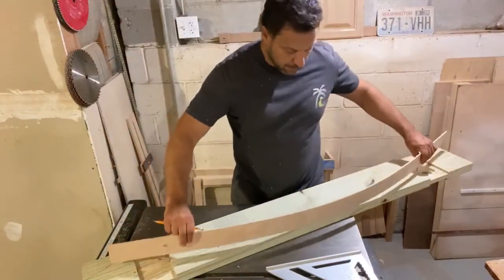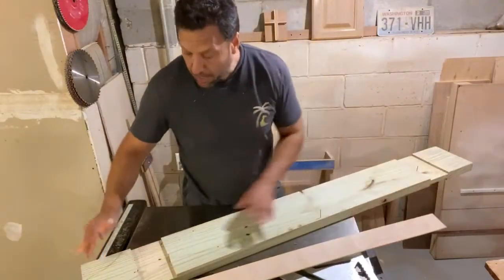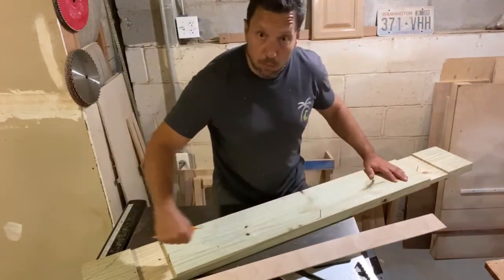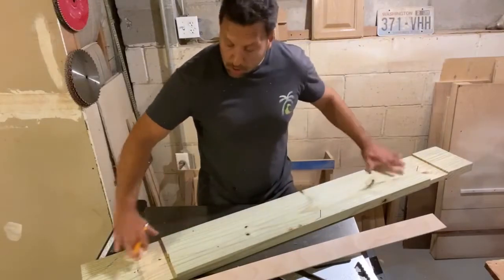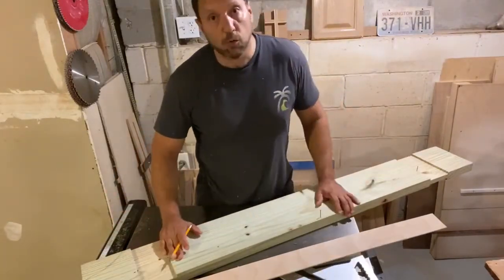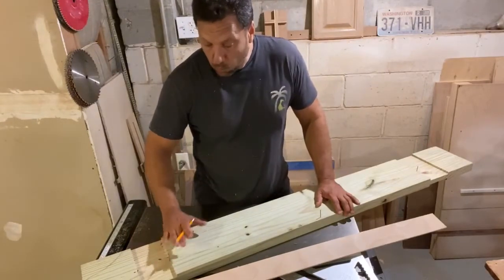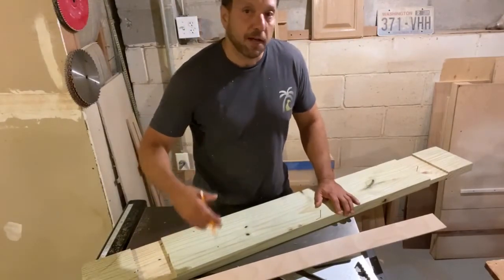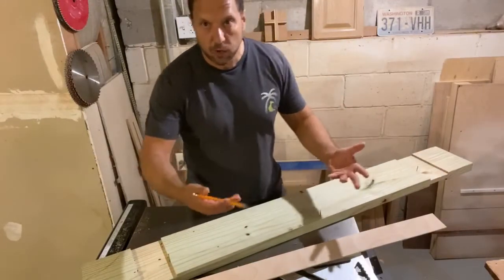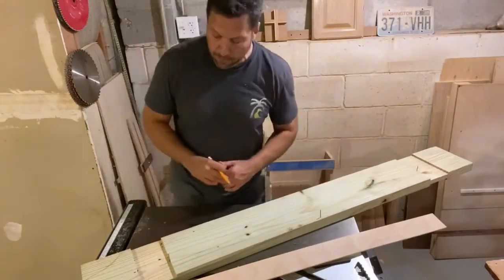Now we just trace that out, which I've already done, but I did it over again. And now we're going to cut this on a bandsaw. You could also cut it with a jigsaw. Once it's all cut out, we're going to take it on a belt sander and make it look really nice. Once we're done with this, we're going to repeat that on the other piece and we'll have both headers, and then we'll continue on with the other pieces that we need to make.